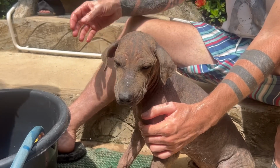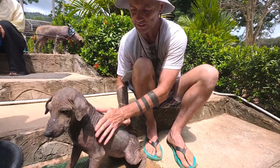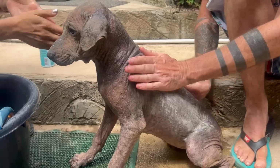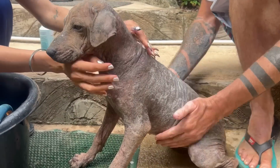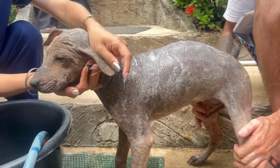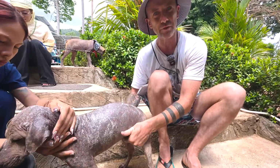One thing that we have to be really careful about is she has, I'll do the bottom, you can do the top. She has really low platelets, which means that her blood is really, really thin. So if she was to get a cut, or in a fight or anything like that, we'd be really worried that she could bleed to death. It's that serious, it really is. All we do is keep her very, very safe.